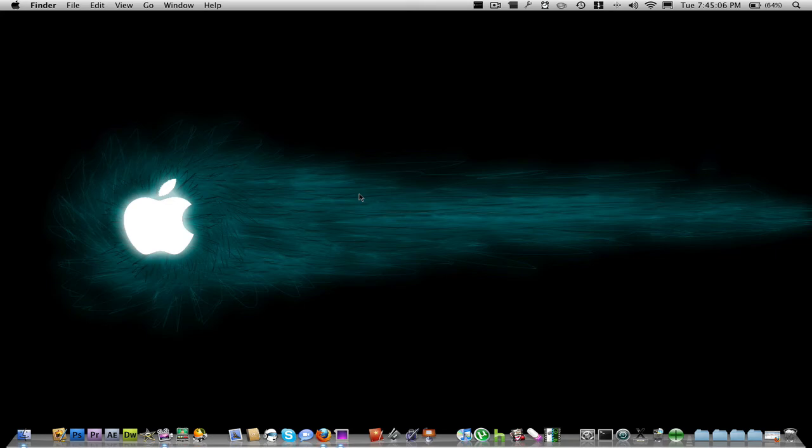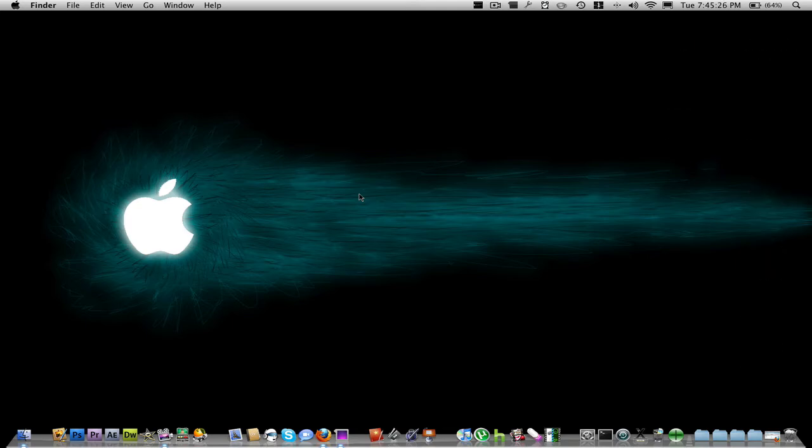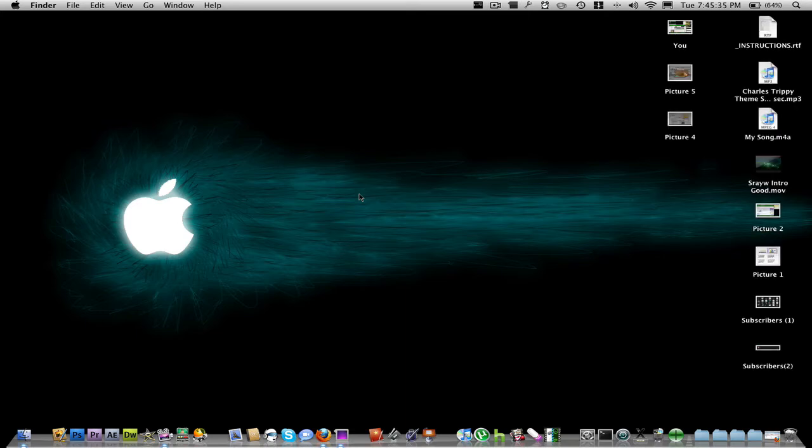Today I have a quick Mac tip for all those Mac users. This Mac tip is to hide and show your desktop icons whenever you want. So kind of like this. As you can see, I just pressed a keyboard shortcut and my icons appeared, and then they will just disappear. A lot of people want to use this to make your desktop look nice and clean. That's why I use it, because I don't like all these icons cluttering up everything. Usually I have a lot more icons than this, but for right now, that's what I have.